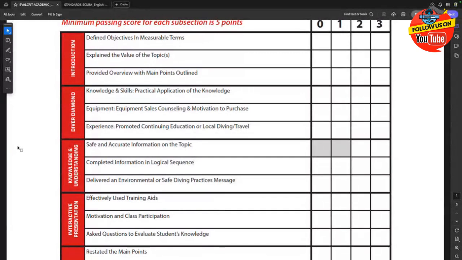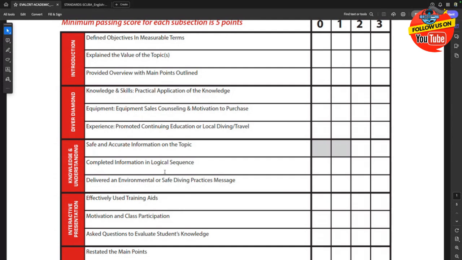Yeah, absolutely. We'd want to talk about how to use the mask first, for example, before we started talking about how to use the regulator. Would make sense? How to do basic skills. We'd want to teach mask 1 before we taught mask 3, right? Do things in a logical sequence that makes sense, where one skill builds upon the other.